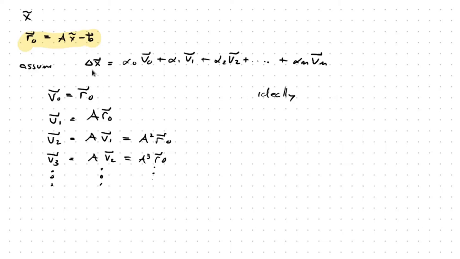right, so think about that, we're trying to find a linear combination of this delta x. We would like to have a basis for this set of vectors. And if we're going to work with a basis, ideally that basis is going to be orthonormal. So let's change this. Let's get rid of this and start over.